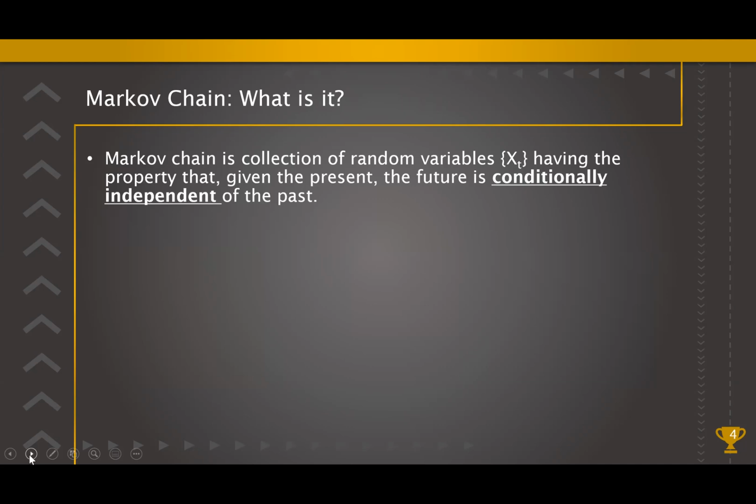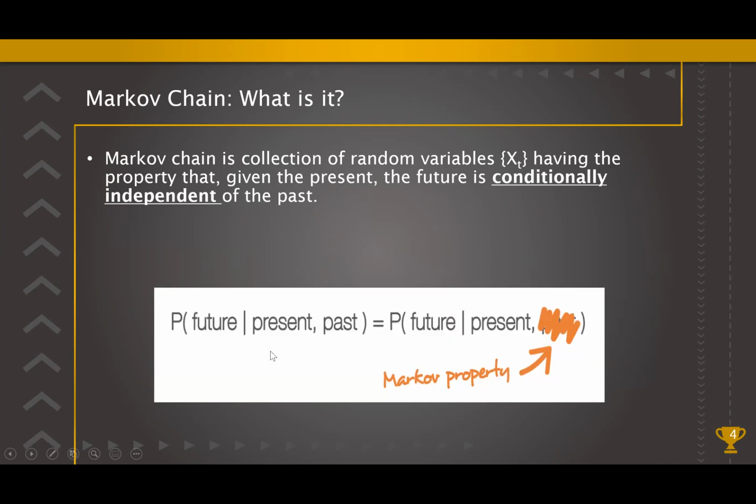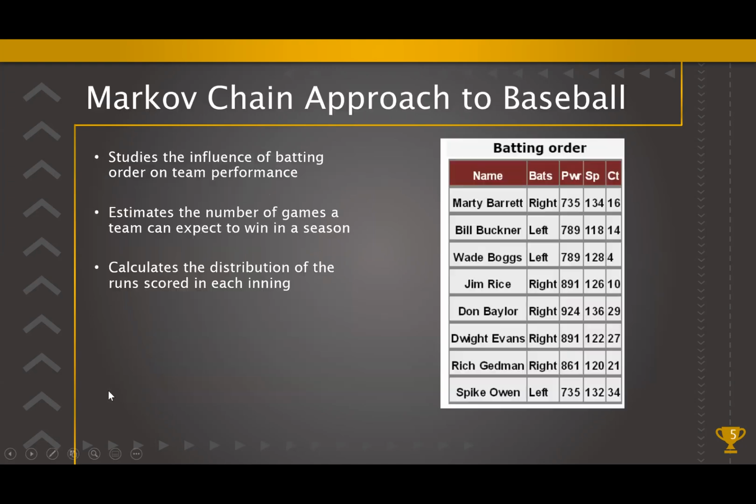So what is a Markov chain? It is a stochastic process in which the probability of a particular state of the system in the next interval depends on the current state instead of defined transition probabilities. To put it simply, we don't get any additional information about the future by gathering information about the past. Hence, in the example here, the past is crossed out, which indicates the Markov property.